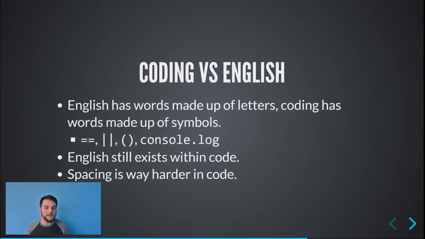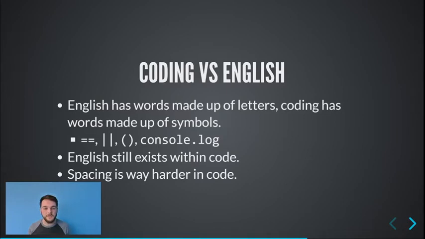It's actually very similar to English. When typing English, you spell every word, you type every letter. In Steno, you think in word parts, in words and phrases, and it feels much more like speaking. Just the same, everything is programmed in logical chunks of characters that have some useful meaning to the computer. So when coding, there are lots of little pseudo-words that are made up of symbols. All in one stroke, I can produce double equals, which is an equality check, double pipes, which gives a logical OR operator, open and close parentheses, a common way to initiate another piece of code to run, or even this console.log, which is a function I use a lot.